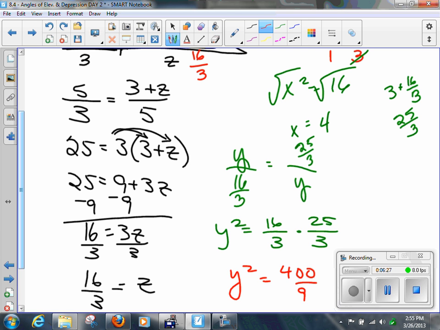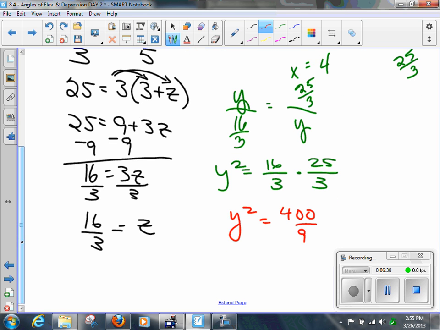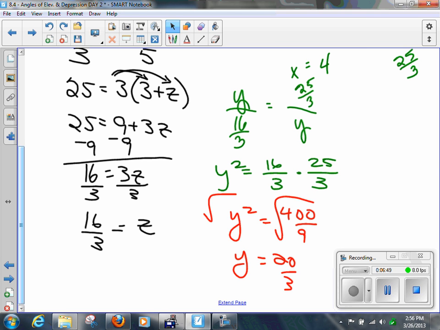I don't have a 24 there. Oh, it's 25 there. I don't know why I said it. Because I was thinking 400. Is 16 times 25 400? Yeah. All right, and then you take the square root of both sides, and you get 20 thirds. That's it. Okay? And you can put every bit of that in your calculator, math frac it. Any other questions? Okay.